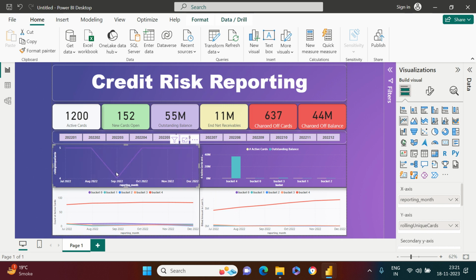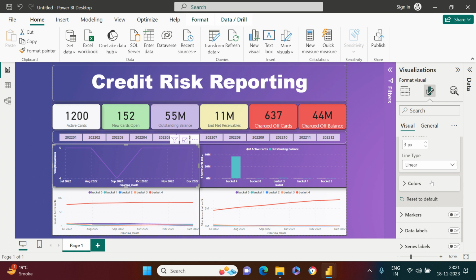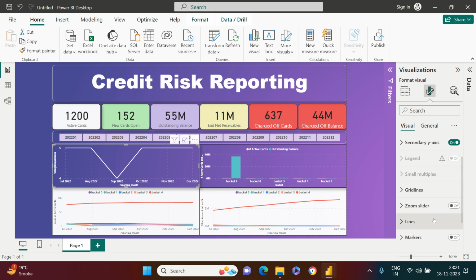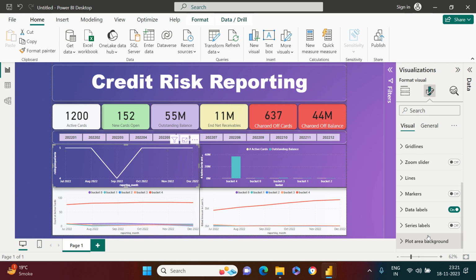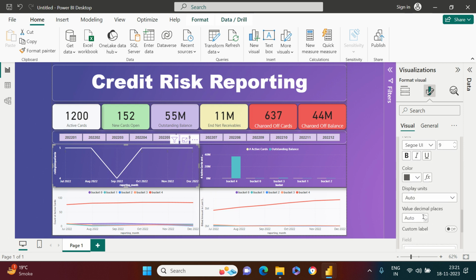So this is done. Little bit of change which I need to make is the line color, it is in purple, I need to change that into white, right? So over here I have line, and from here I must have color option, and from here I'm going to choose it white. And the last thing which I need to add for this particular one is data labels, right? Data labels are those black color. Let me just see values. I need to make it white. Yeah, now you can see the numbers reflecting over here.